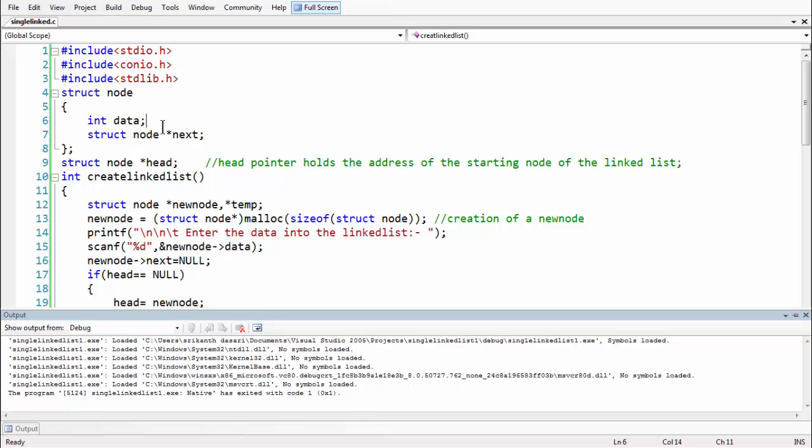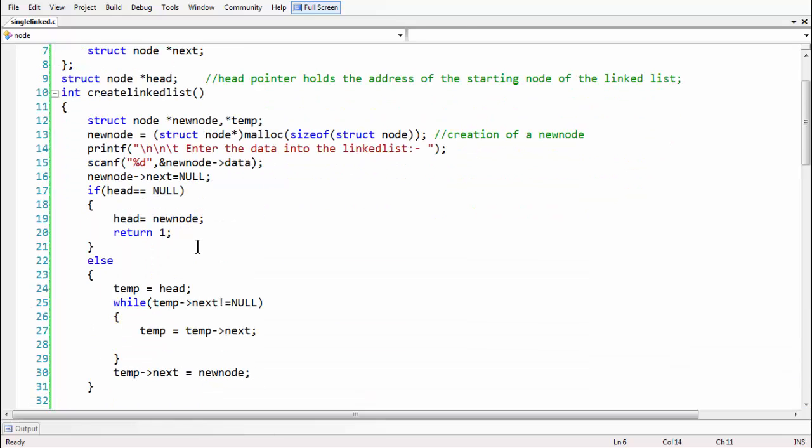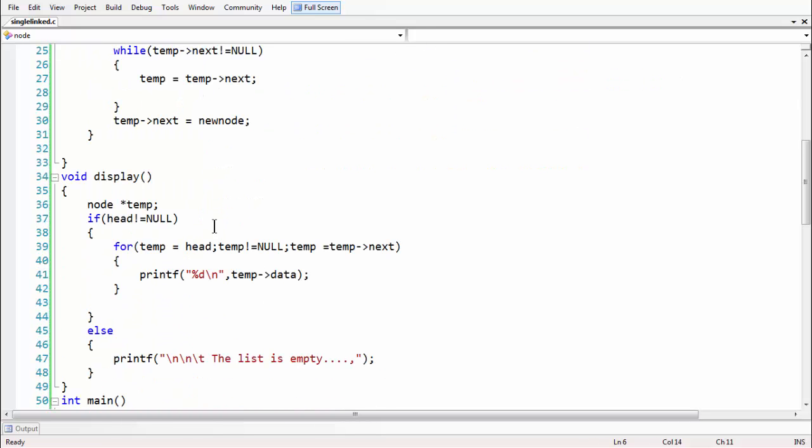So the main advantage of using a linked list rather than a static array is that a linked list acts as a dynamic array, and here you have an opportunity to keep on adding the elements. So you need not know the fixed size. You need not fix a huge size like taking an array. And if you don't make use of that complete size of the array, the rest of the space is getting wasted here. So in order to avoid all those drawbacks, we have the linked list concept here.